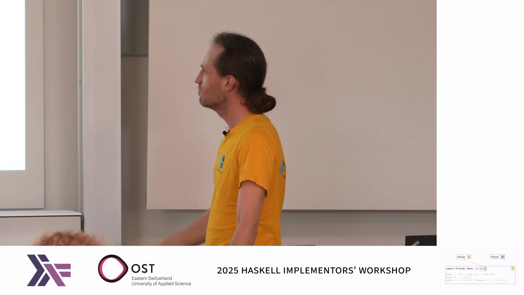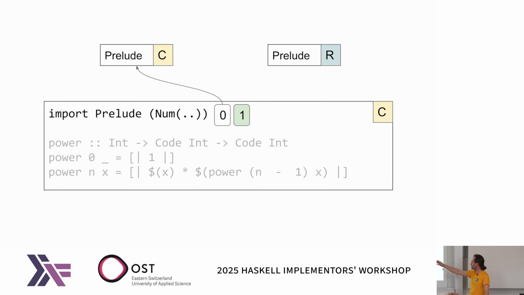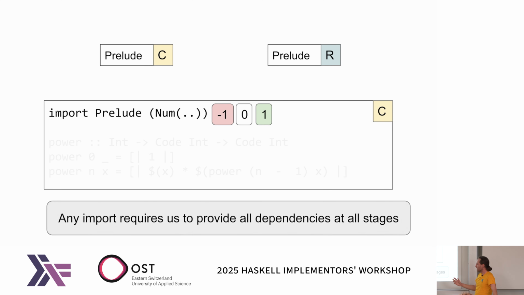That's the first dependency. But also, because I import it at level 1, and I use these things inside a quotation, I also need Prelude for runtime as well. And it's even worse than that, because we perform this analysis of the usages of Prelude, but the compiler doesn't do that. The compiler just says, if you import anything, you must need it at every single stage. You must need everything at compile time and everything at runtime. So very quickly, everything collapses together, and you can't really separate properly what is needed at compile time and what is needed at runtime.